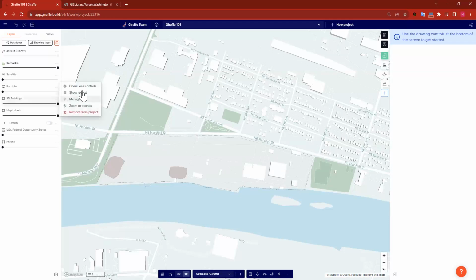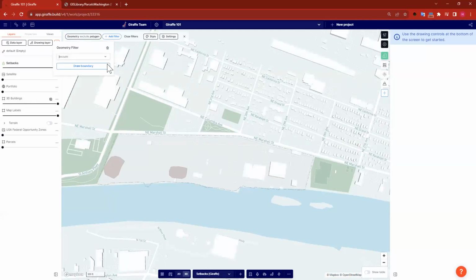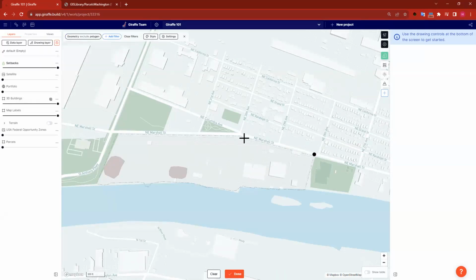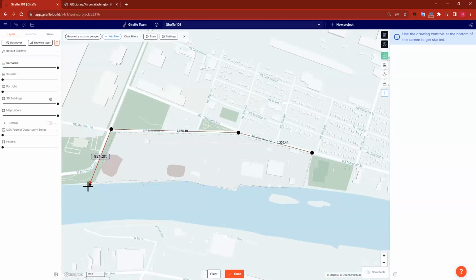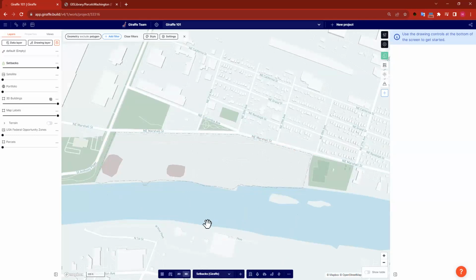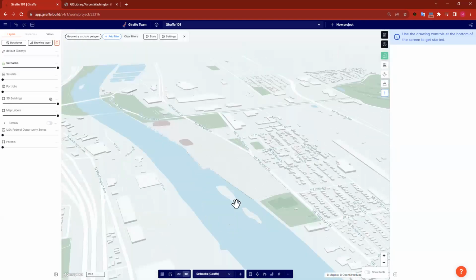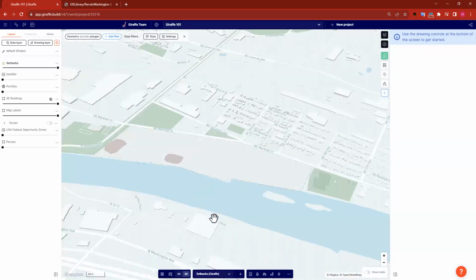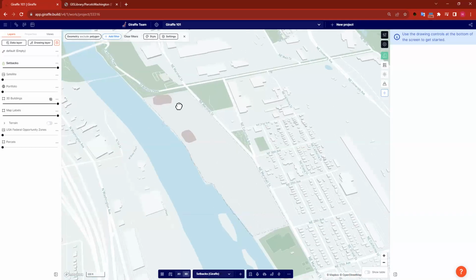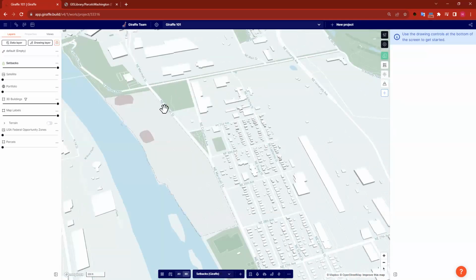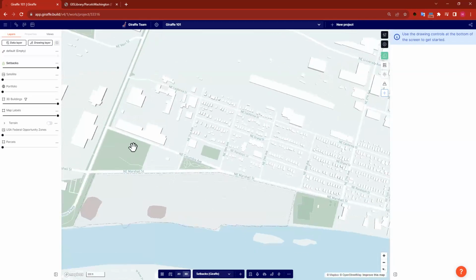buildings. So I am going to, again, pop into my lens on those 3D buildings. We'll remember lens from what we did just a moment ago. And I'm going to filter out some of the geometry on this site by just drawing a boundary around all those buildings. And now any of the buildings inside of that boundary have been filtered out of this project and no longer appear. So they're not visually causing any issues here. With all of that done, I am ready to start designing.